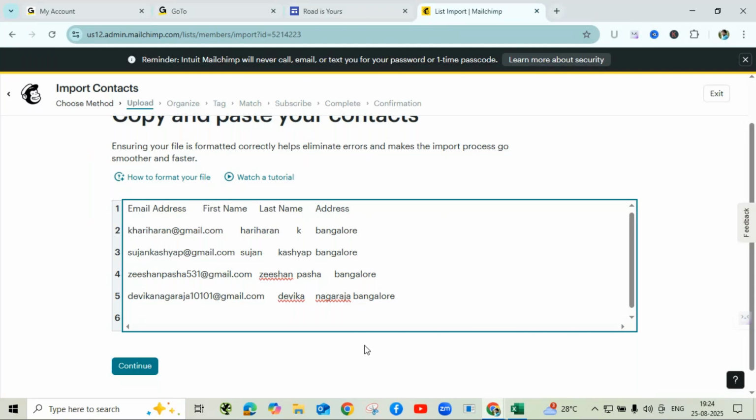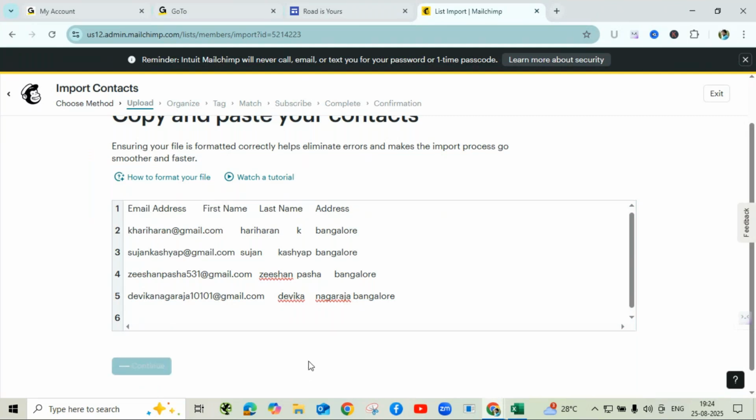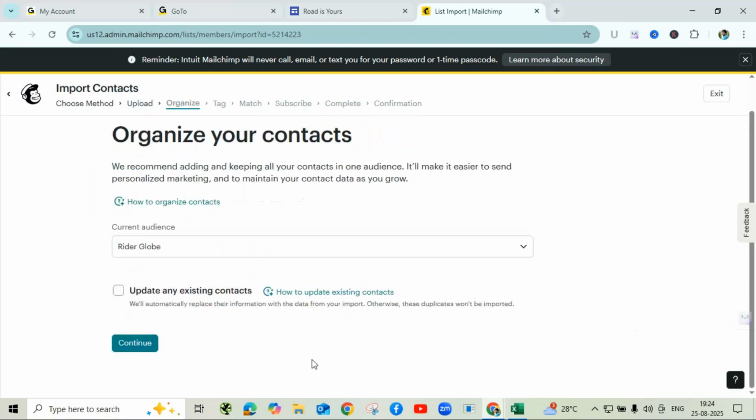After pasting it, go to Continue. It will show your brand name. Click on Update any existing contacts, then click Continue.